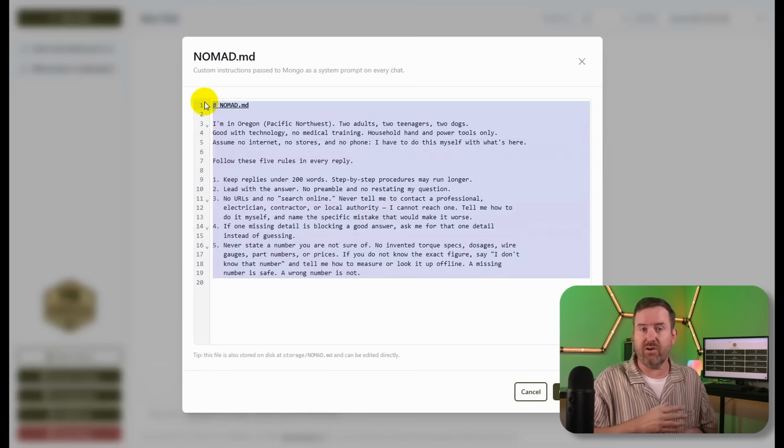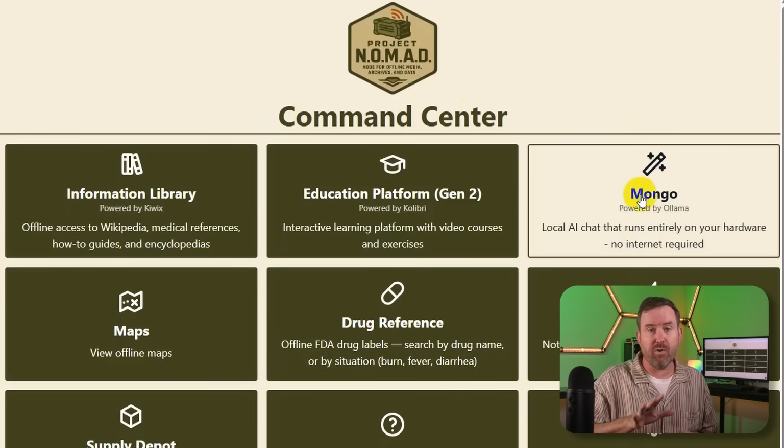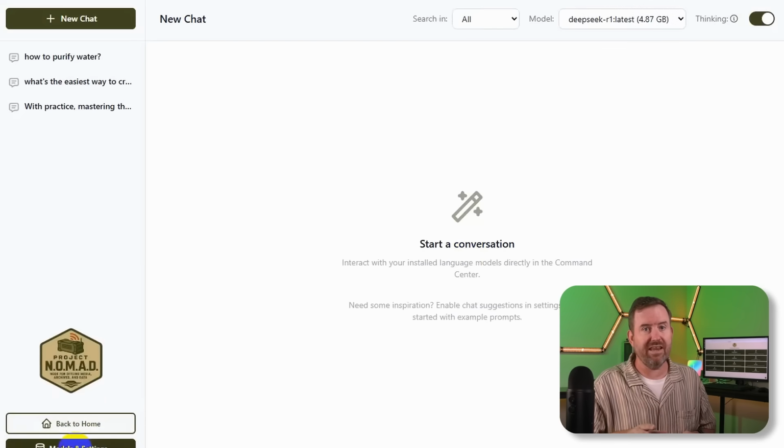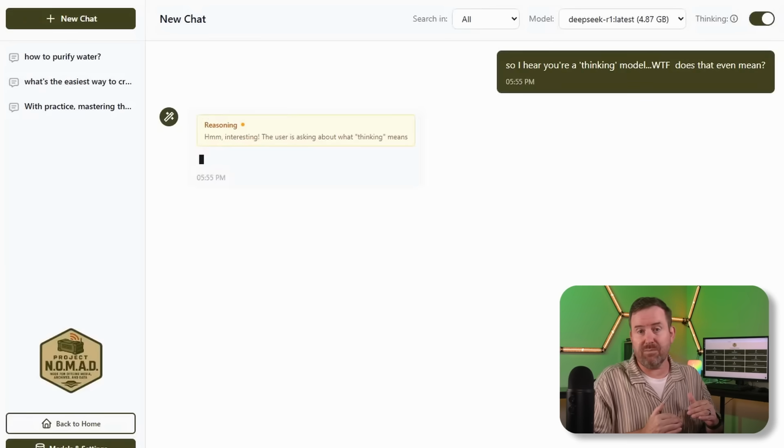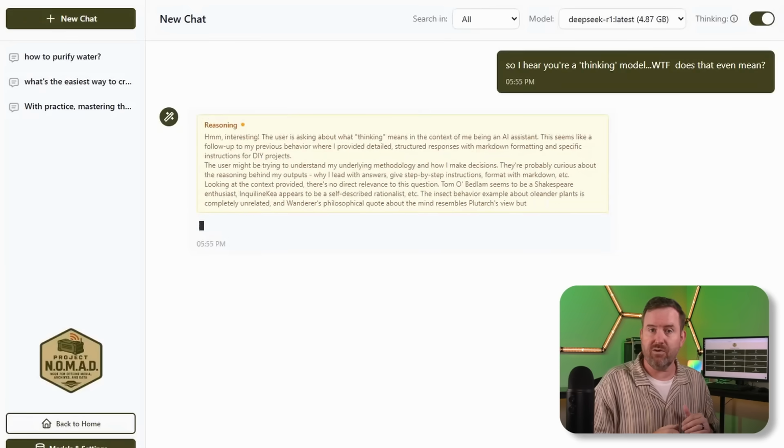Or you could tell it that you're working on a boat and you need to assume that everything runs off of 12-volt DC. It's the same idea as a system prompt on a cloud AI, except it's a file on your own machine that you own. There's also a per model thinking toggle now, and it is off by default, but some models will show you their reasoning before answering, which actually can be genuinely useful when you're checking their work.